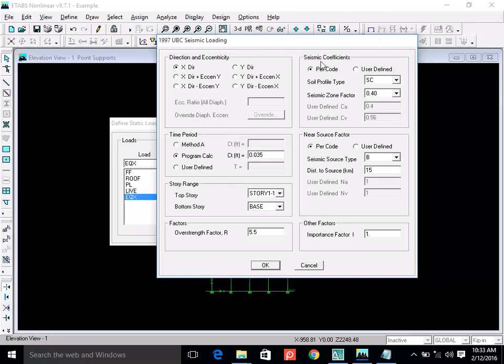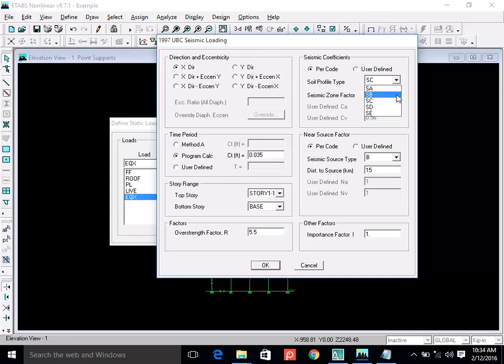Then the next thing is seismic coefficients. These coefficients, for example, soil profile type. When you drop this, you see different abbreviations: SA, SB, SC, SD, SE, right? Do you remember AASHTO soil classification?